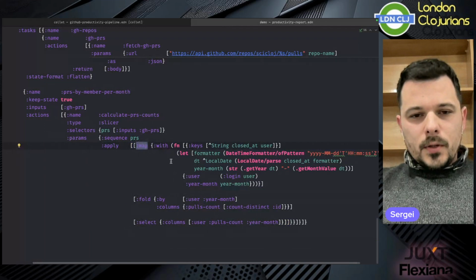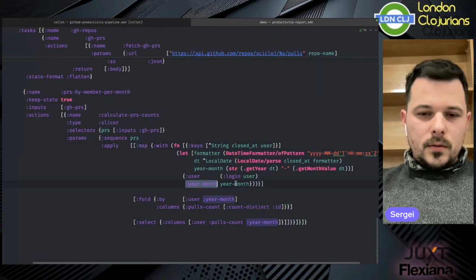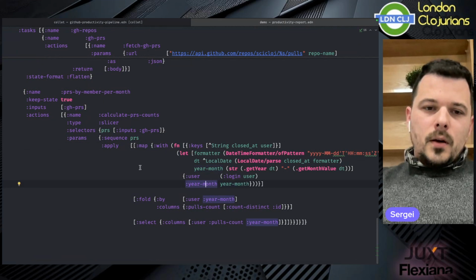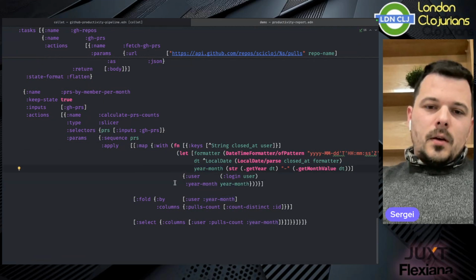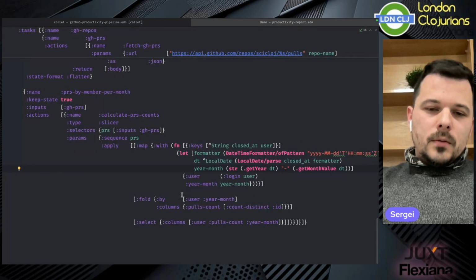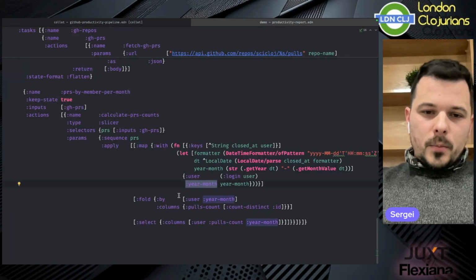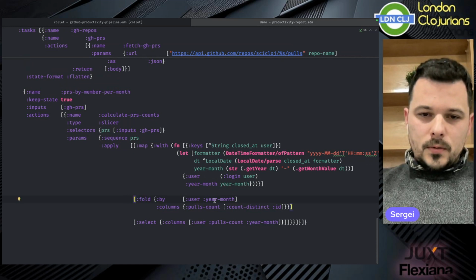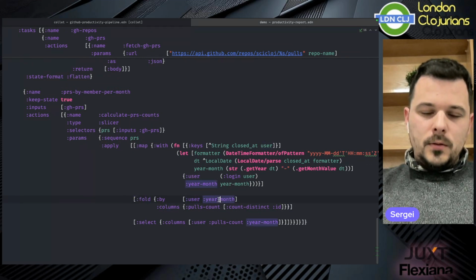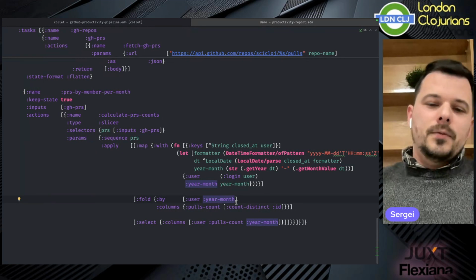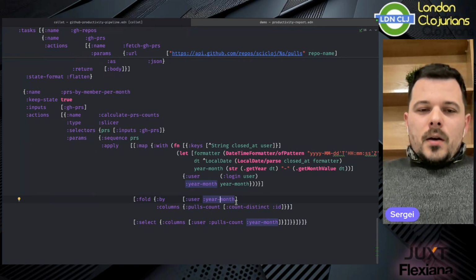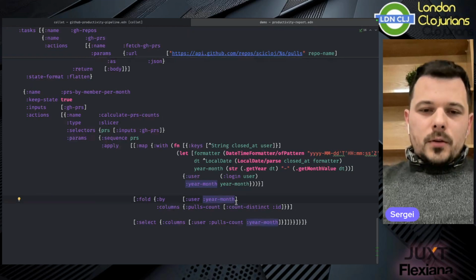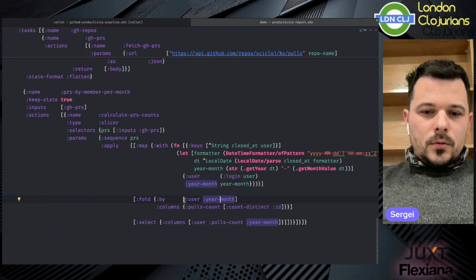And we can map over the collection and prepare this value, year months. So year months will be our value to split the collection for the temporal parameter, and then we will apply the fold operation that will use 2 parameters, user and year months. So it's kind of like a data frame here. And you can specify, give me groups of records that have in common these two fields.